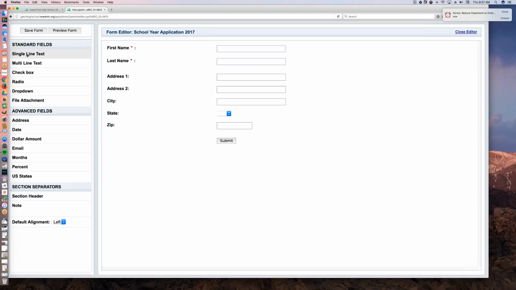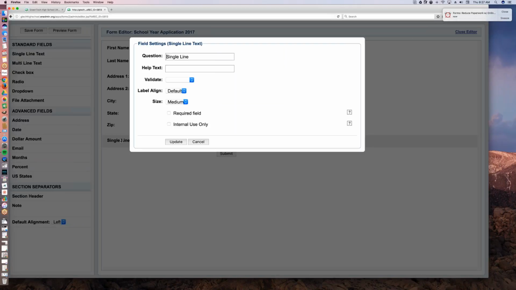Okay, but we're not done because we're probably going to want their phone number. So I'm going to put their phone number here as a single line text. I'm going to double click it and put phone number. And we can put some help text. Help text lets them know a little bit more information.